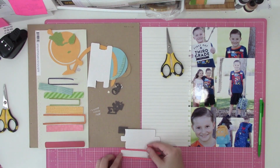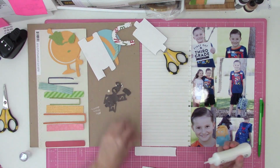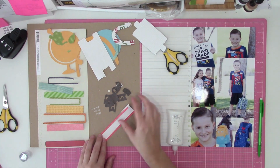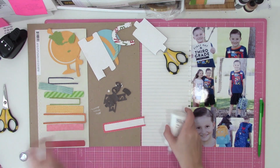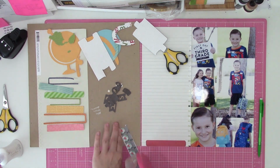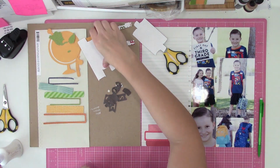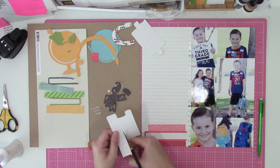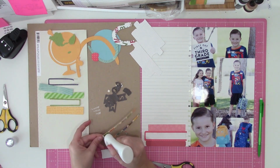I have one of those 2-gallon size Ziploc bags that I keep my scraps in. I know it's horrible. It's not organized. It's all shoved in there. But for right now, that's what works for me. I tend to dig through that if I'm going to be die cutting a bunch of different stuff from a bunch of different pattern papers. I would rather go to my scraps first and see if anything in there will work. And pretty much every single thing that I cut came from that scrap.